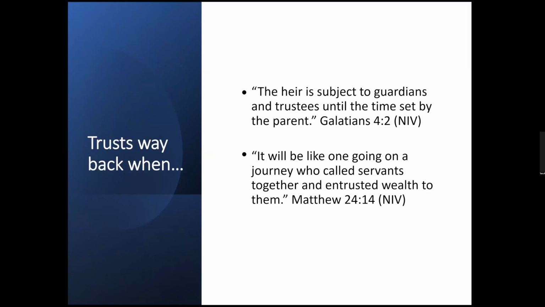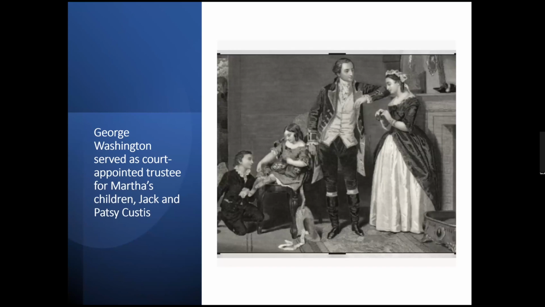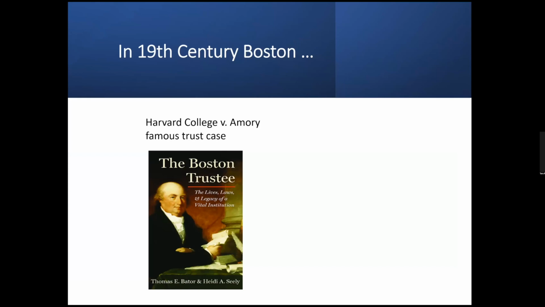Now, trusts have been around a long time. If you're looking for the oldest written evidence of that, you could go to the scriptures, and you'd even see evidence of that there. Turns out George Washington served as a trustee for his wife Martha's kids from her first marriage. It seems like most husbands died before age 40 back then. In this case, George Washington was the beneficiary of not only Martha, but her two kids, and inherited through her a lot of Custis property. But anyway, he was a trustee for them, and he had to watch out for them. He was able to charge a fee to do that, it turns out, as well. A modest one. George Washington was certainly a man of propriety.